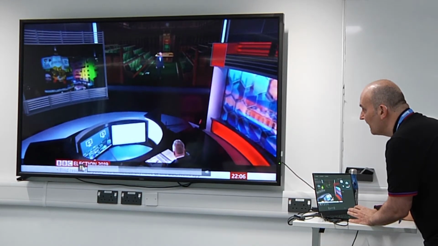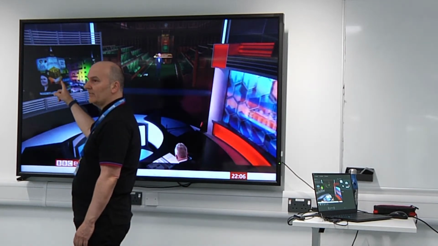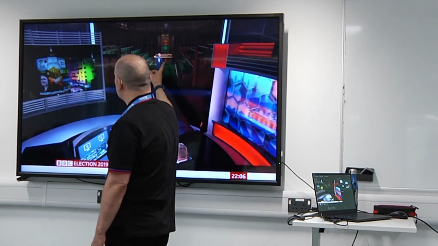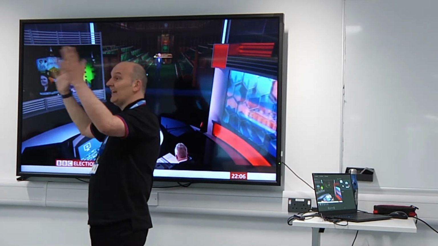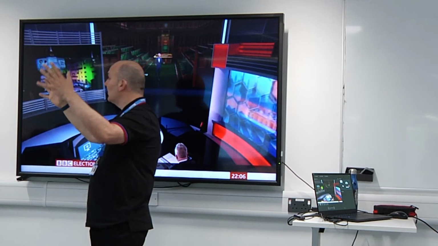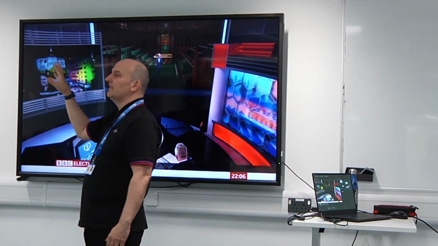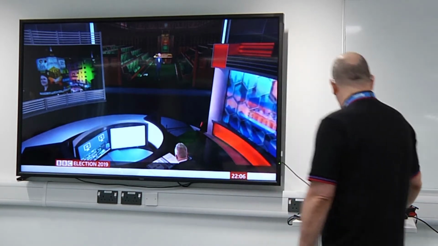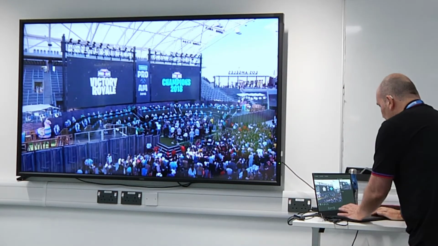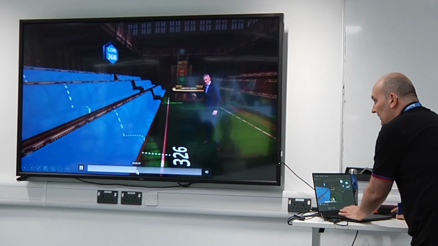Here's another example. On this, this is the outside of Broadcasting House. So at the same time as we're doing these graphics, we're also broadcasting live as an architectural graphic on the front of Broadcasting House, the results as they're coming in. So people can walk past, and as they're walking past, they see those results. Not just that we can take a shot and it looks quite impressive, but it's obviously very different to what we do in VR.